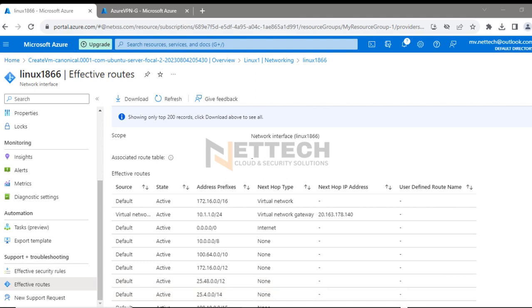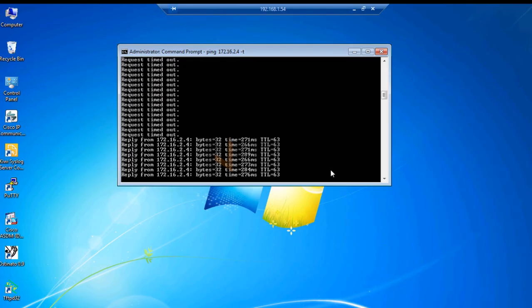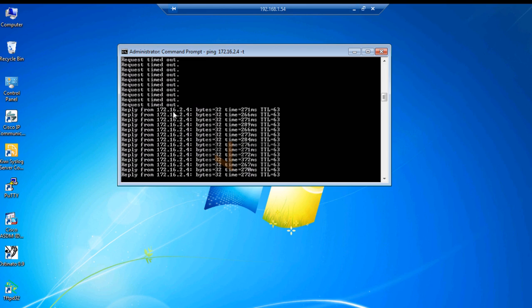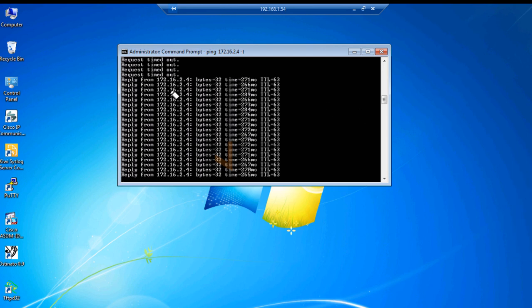So once like commit is successful, then we'll do this testing, and yes, is pinging. That means commit has been successful now, and I can easily communicate with Azure virtual machine with private IPs here. 2.4 is what? Azure virtual machine IP.